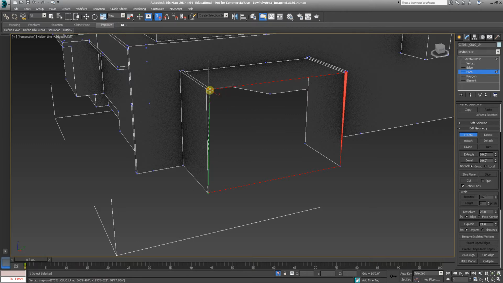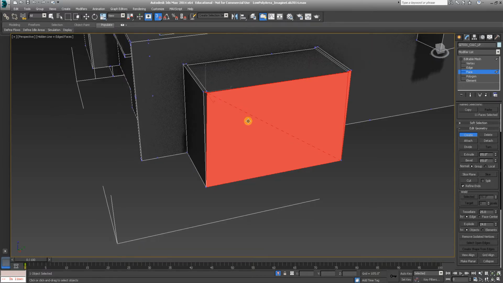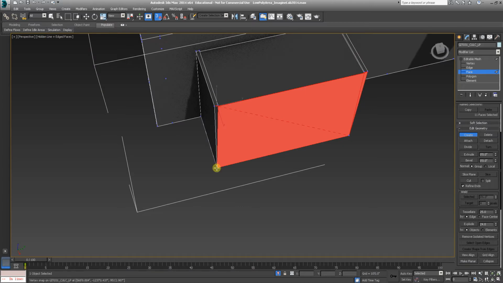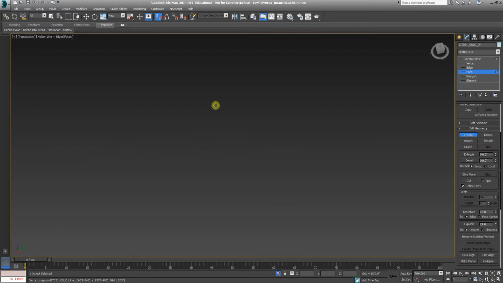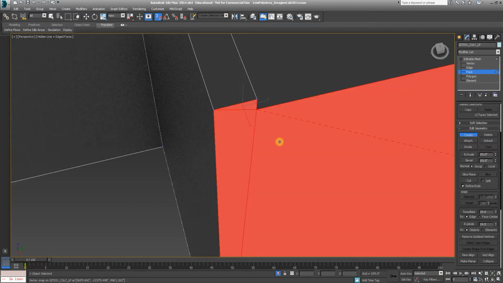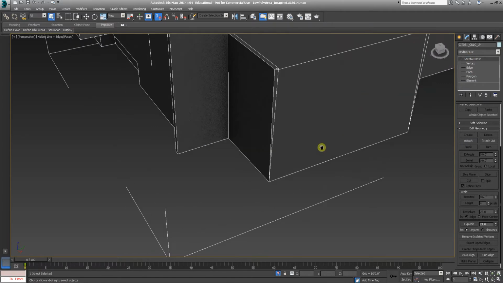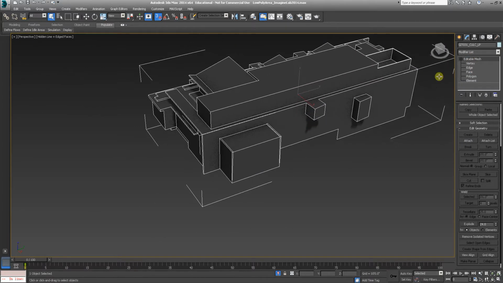And if you mess it up, you can just hit escape and it might jump back to the last one that you did right. And like I said, you just need to make sure you're in the create. It turns blue and it's an active command. And make sure you're snapping to the right location. And you can always run an STL check after you try to close that up. So that piece is closed up there just by creating edges.